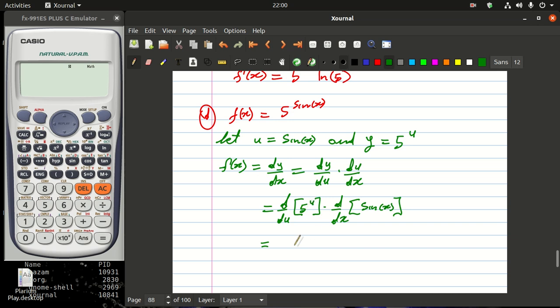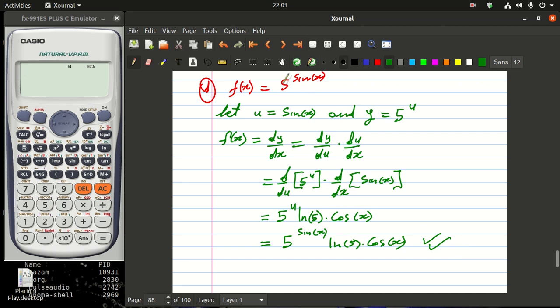What is the derivative of this? The derivative of an exponential function where this number here is not e is always going to be the same thing. And now I take the ln of that constant, so I have a 5 there. And then the derivative of sine, we know that is going to be cosine of x. And then the next thing I need to do here is replace this u by sine of x. So we're actually having 5 raised to sine of x times ln of 5 times cosine of x. So this is actually the derivative we're looking for.